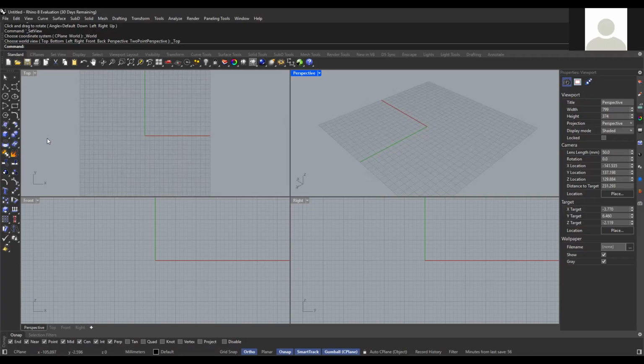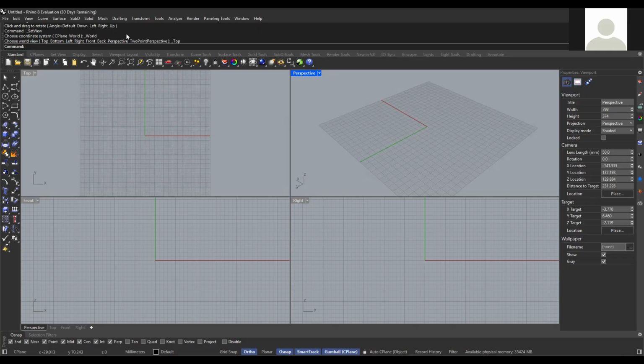And also, we do have a command area. The command area displays commands and command prompts. The command window shows two lines by default, like for example, you see these two lines.